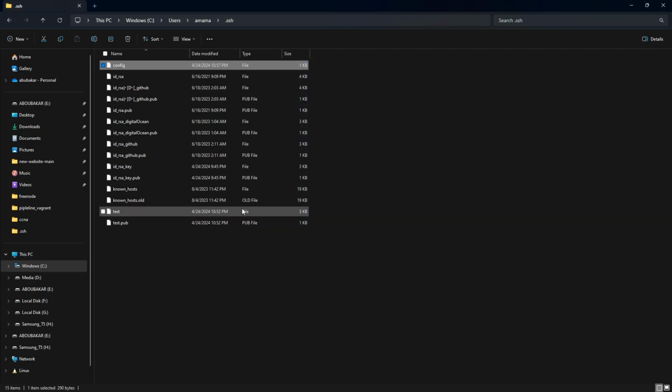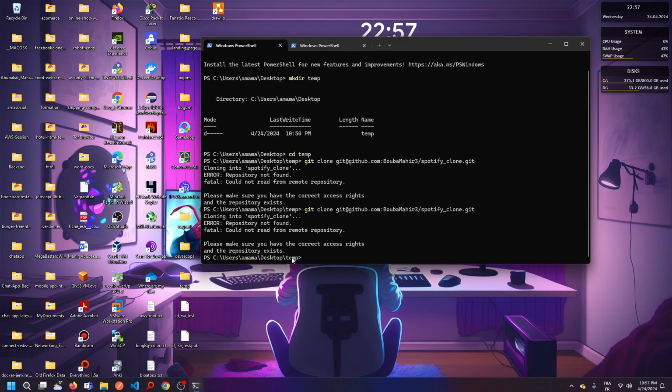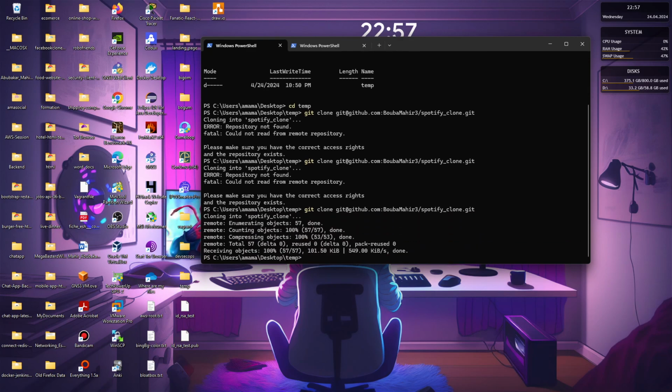You save and close. After that, this time if we go to our terminal and try to clone, we're going to be successful to clone that. As you can see, it was successful to clone. So guys, this is how we add SSH key in GitHub, so that we can use SSH, we can clone and push to a private repo in the GitHub.